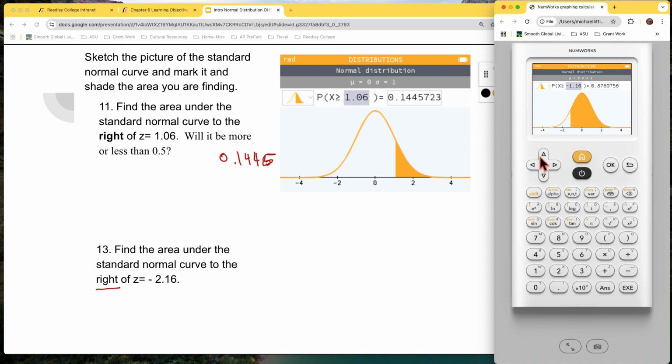Oops, I put 1.6. And see, that's what's nice about this. I could say, wait, I must have done something wrong. I thought I put 2.6, but I didn't. I hit the wrong button. That's the nice thing about these modern tools: they give you the visual that helps you verify when you put in a wrong number. Doesn't that look about right now? Yeah, negative 2.16, 0.9846. Round it to 4 decimal places. Looking good? That's all your homework is, the same thing.